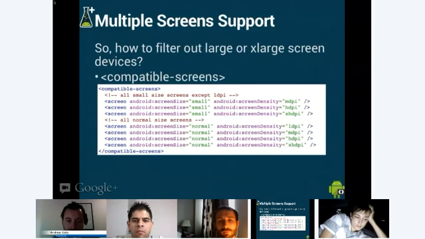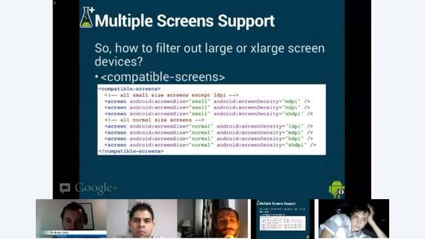So how to filter out large or extra large screen devices then? We have another tag that can really do this. In this case, you're using something called the compatible-screens tag, and you have to specify all the screens you would like to support.